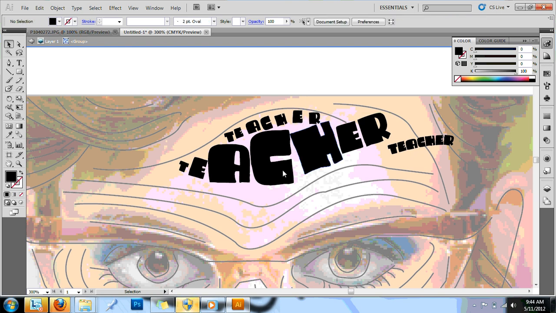Alright, so now you know how to type on a path, resize individual letters and fit them to an area.